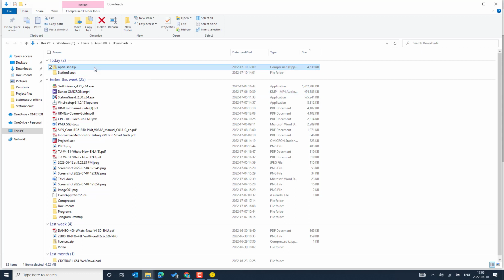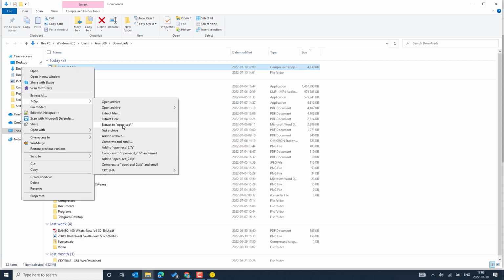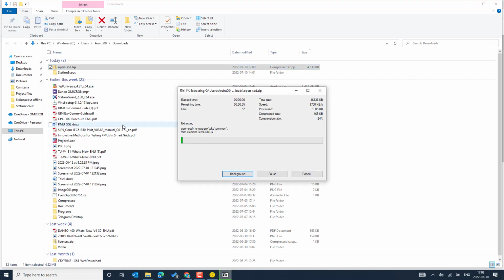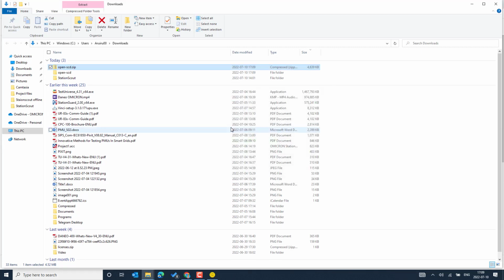So here I can see the zip file. I can extract it in the download folder or another folder that you want to maintain on your PC to be used offline. So for temporary use, I will keep the folder extracted in the download section.